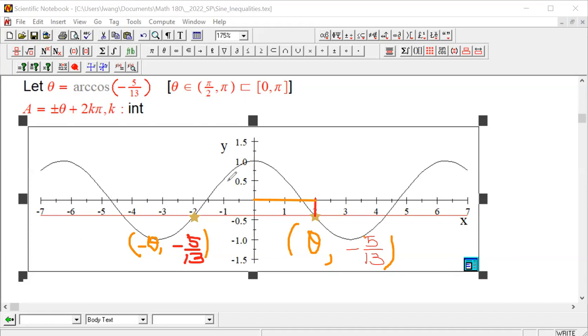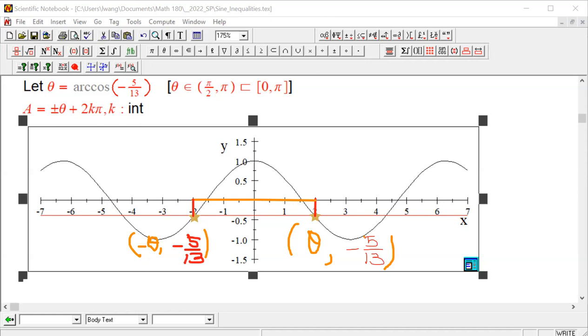So if you choose to draw this picture, that's totally fine. Now from these practices, we thoroughly understand our pictures, don't we? And that is the goal. The red is -5/13. So this is how to solve a simple cosine equation.